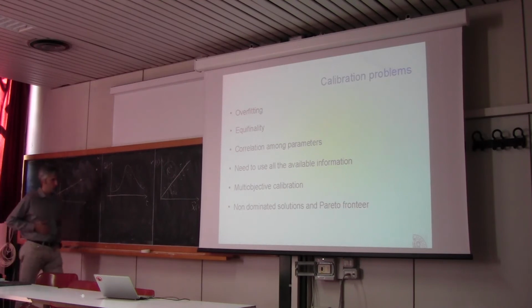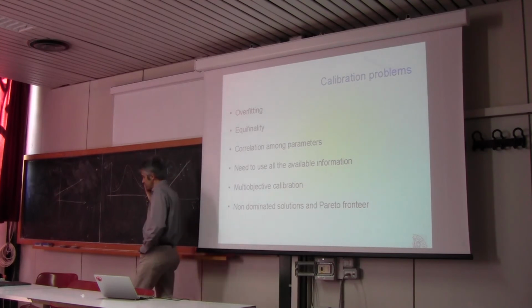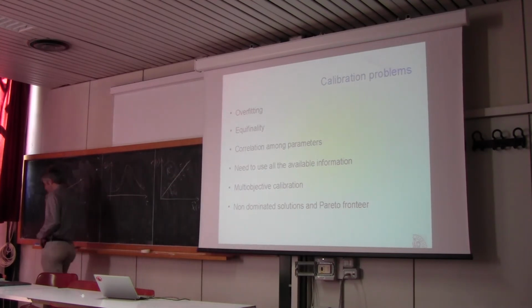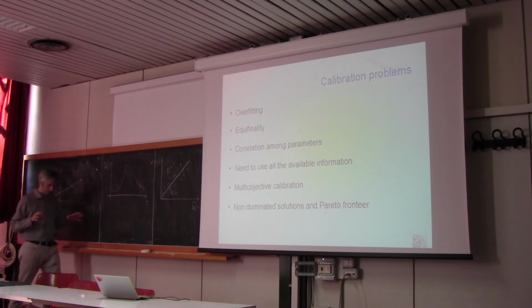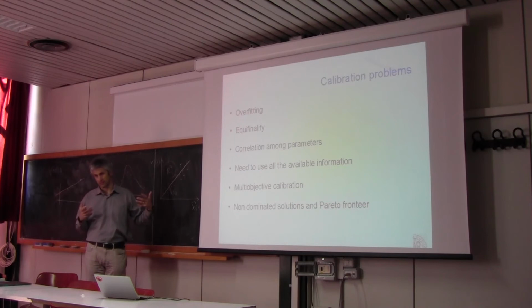Okay, let's move forward. Correlation among parameters, this is a bit of a problem, which is not really easy to explain. But I'll try. When you have many model parameters, it may happen that they are correlated. What does it mean? It means that you have compensation among parameters. So if the first parameter gets a wrong value, then the other parameters get an equally wrong value to compensate, meaning that there is interrelation between parameters.